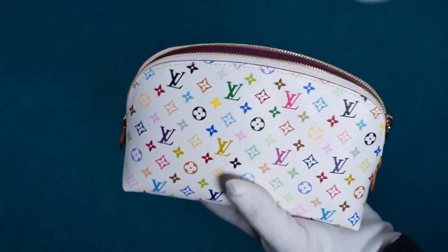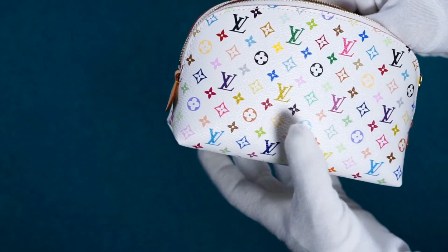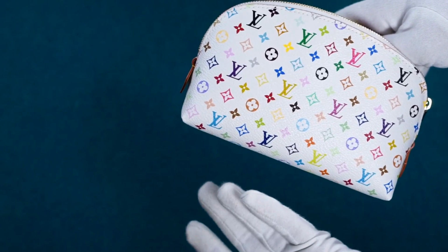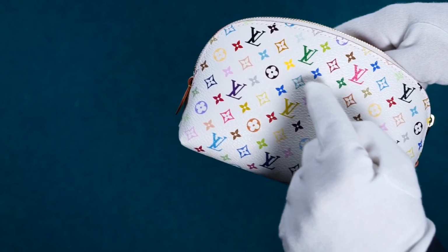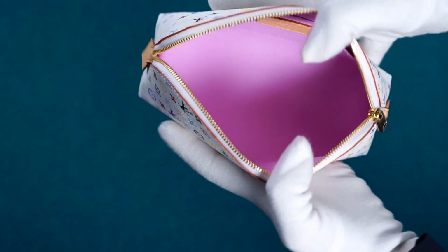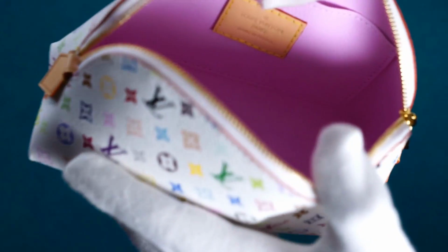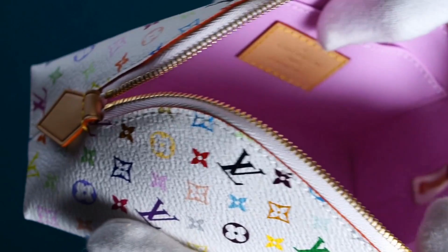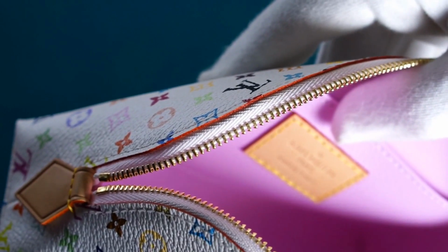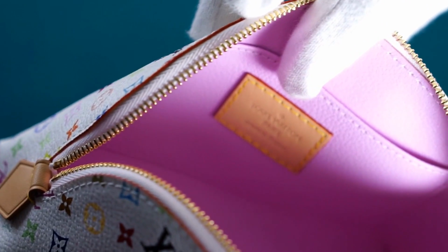I literally use gloves to touch it because it's so clean and white, and since they have mostly discontinued production and the collaboration with Takashi Murakami is over, it's really an art piece to me. Each and every one of these has to be printed separately with a different color. A lot of work went into it, and it's so gorgeously violet-y, velvety, pinky inside, and made in France as well. This one was also purchased in the Louis Vuitton boutique.